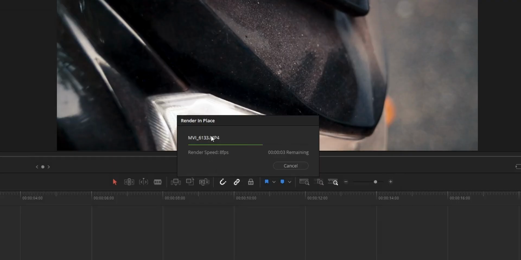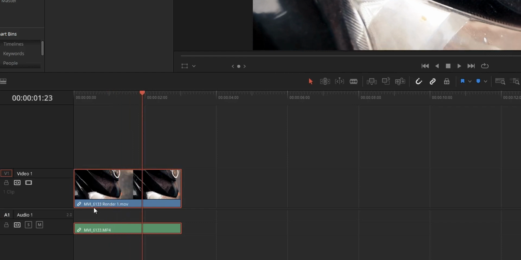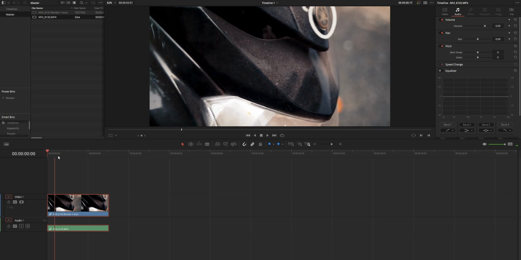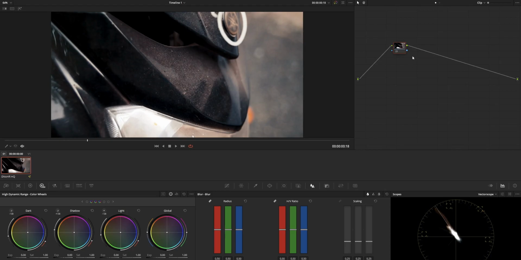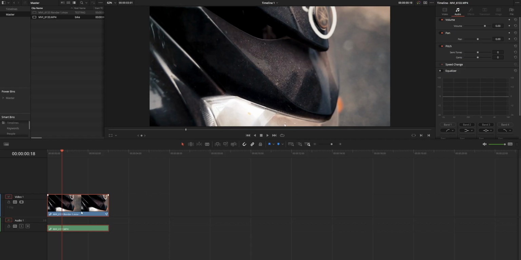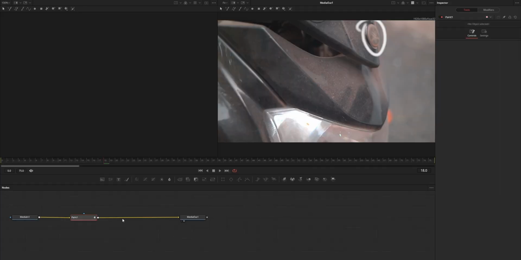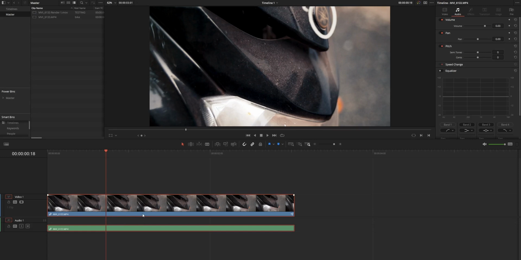But the problem with the render in place option is that if you render out the clip, then on the timeline there will be a new clip, the rendered clip. So all the color effects and all the fusion effects that you applied on that clip will not be available on this new clip, while if you are using the render cache option, they will be available on the clip and you can still make changes. But you can revert back to the original by choosing the clip, right clicking and choosing decompose to original. It will revert back to the original, then you can make the changes you want. Then you need to use the render in place option again. So that is one downside of render in place.